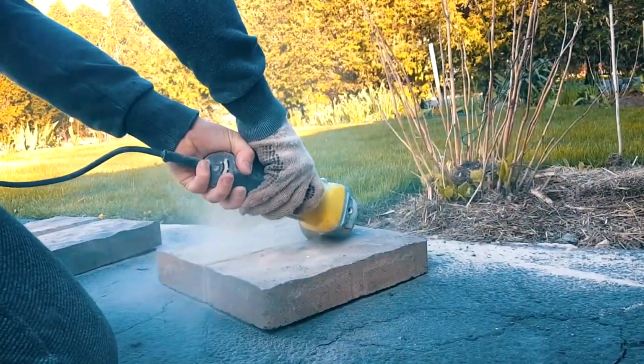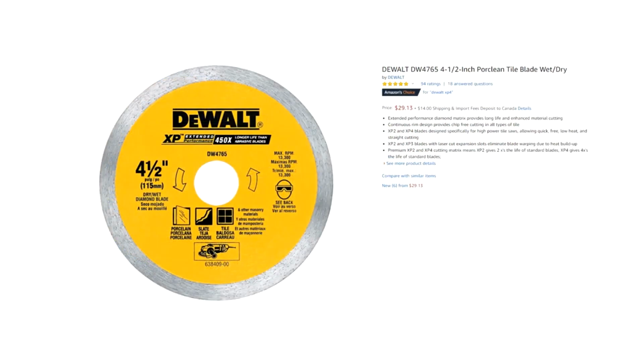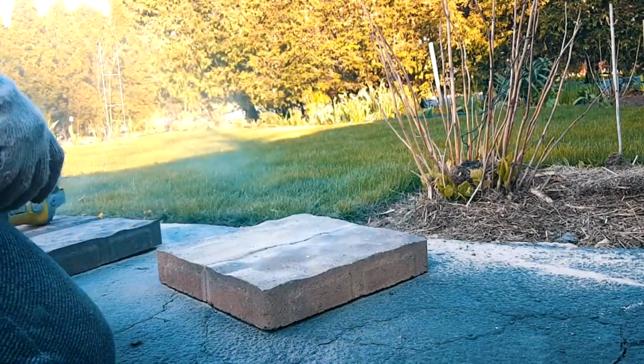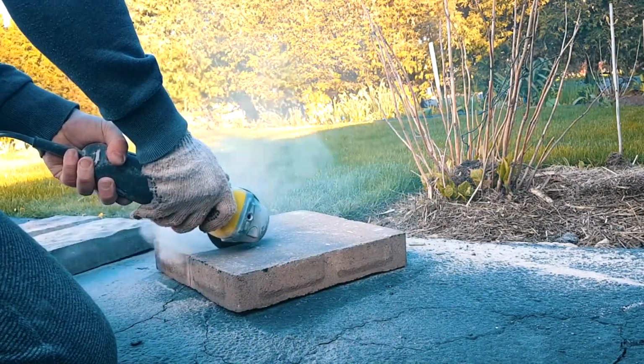There is a key that allows you to take off the wheel guard, and I take mine off just because it's an inconvenience for the types of projects that I'm doing. And it is very, very durable. As you guys can see, I've been using this for quite a while.